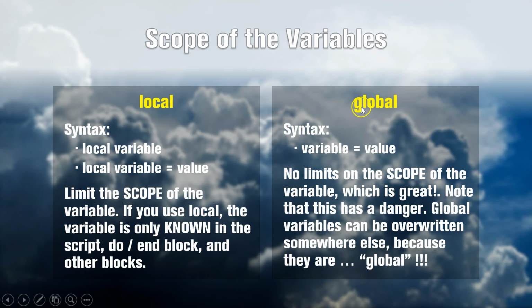So as a wrap-up, by default, variables are global when you declare them. So you need to specify the local keyword if you want to declare your variable local. Otherwise, your variables will be known over your complete program, and you have the danger to overwrite them at places where you wouldn't expect it.